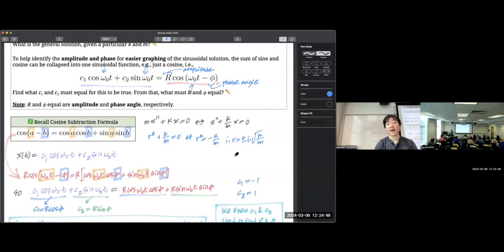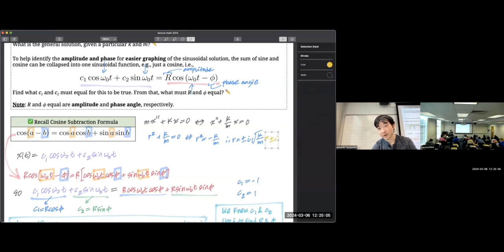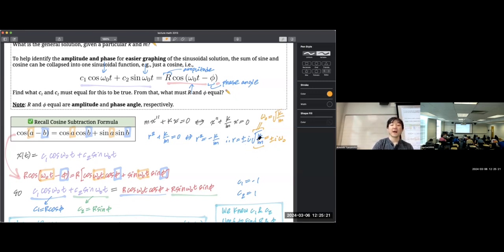And so what this means is that you'll always have omega. Well, why don't we say this right here, I'm just going to redefine this, using a different, darker orange, and call this omega naught. They say that omega naught is just the square root of k over m. So in that case, plus or minus i square root of k over m equals plus or minus i omega naught, which clearly means that this is just pure imaginary. So beta is equal to omega naught.